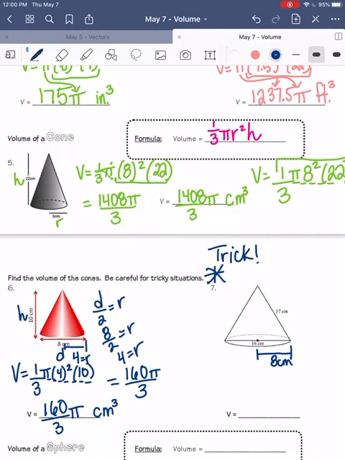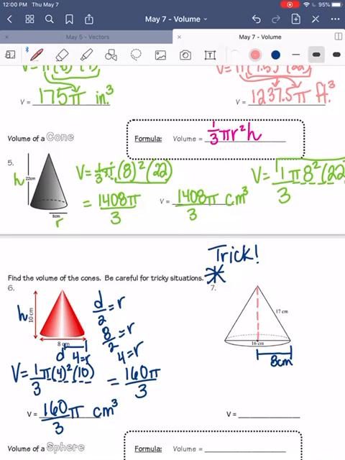All right. However, a lot of students are going to want to say that as the height. But what is wrong with that height right there? The problem with that height is it is slanted. Do we go to the doctor's office and get measured slanted? No, those nurses and doctors would not have their job still probably if that's how they measured, and they don't. So we have to draw in the height.